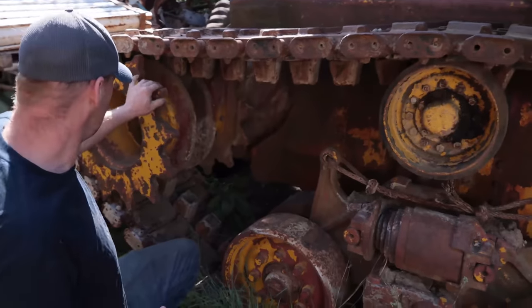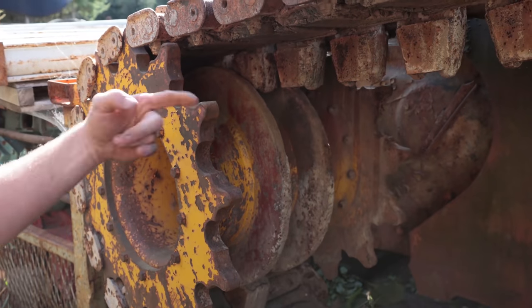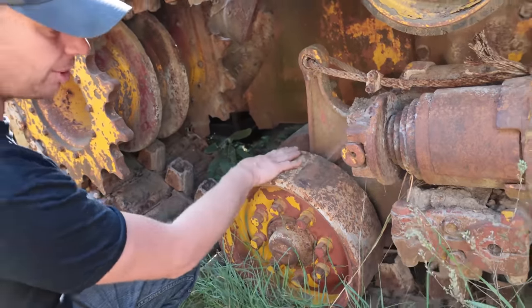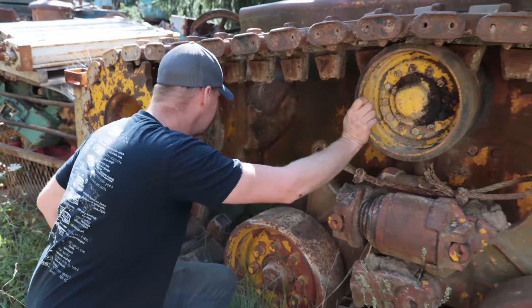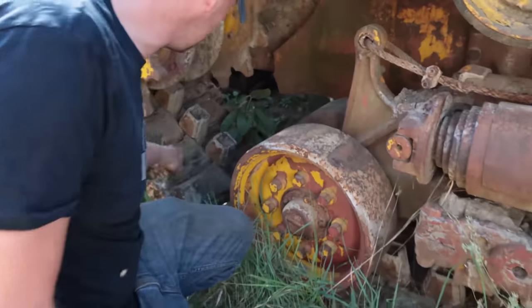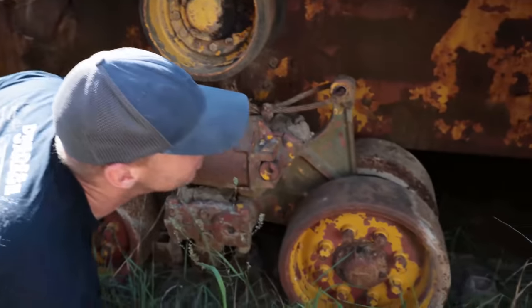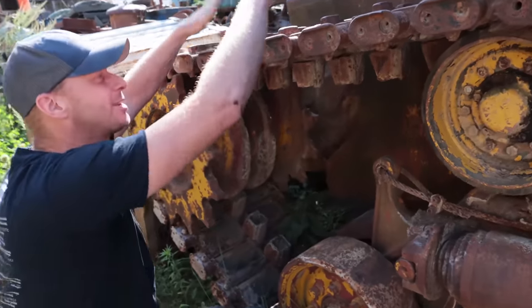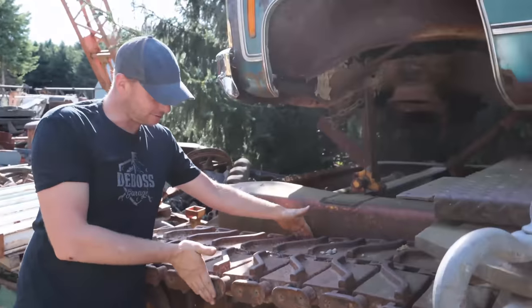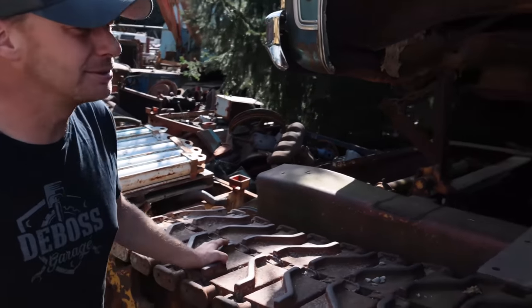I don't know much about them, but I think these tracks are still fairly round from all the pictures that I saw. It doesn't look like it's all worn here. These were steel on the bottom, which don't really wear, and then the rubbers are starting to get cracked here. So our idlers on the top are probably the worst off, but I see there's rubber on the inside of the tracks here, and that's pretty chewed. So that's not great, because whatever repairs we have to do to this thing are probably very, very expensive. If you guys know how to put rubber tracks on these, these are the 16 inch wide, which were better for flotation and had the double idlers, then definitely let us know. We'd like to drive this down the road at some point.